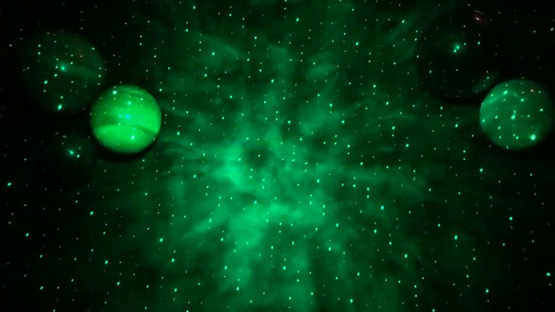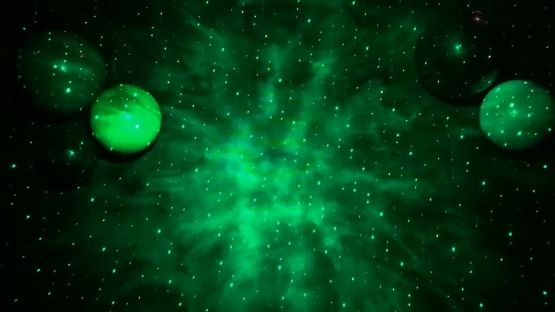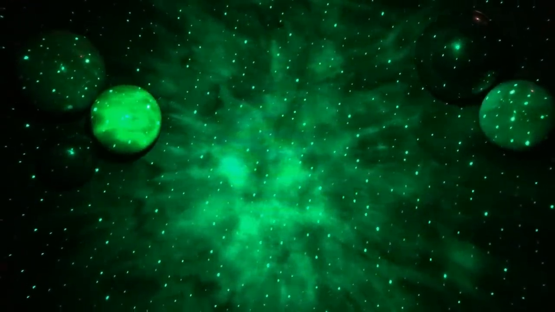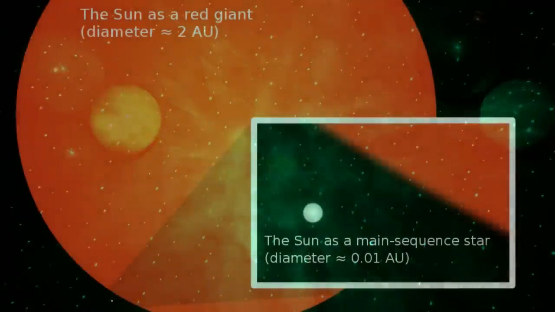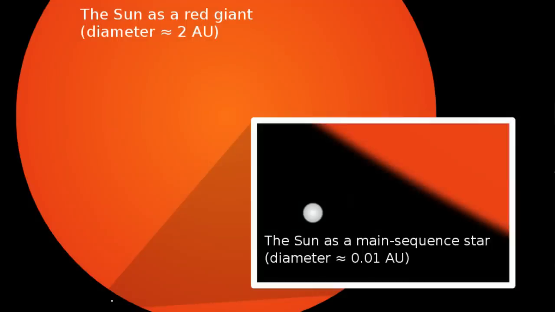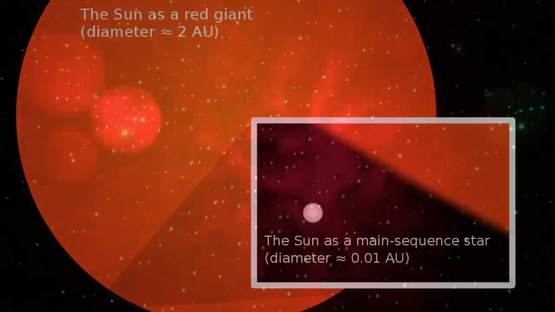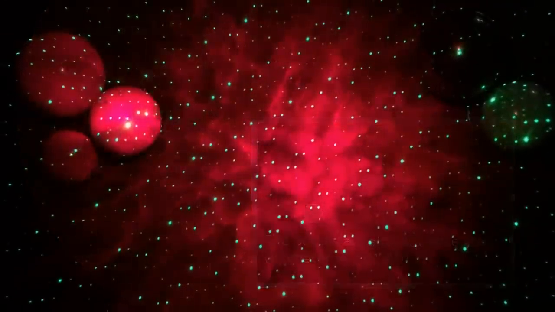A star about the size of the sun or a bit less will tend to become a red giant and what will remain of its core after that is called a white dwarf. A red giant is what happens when the core of the star runs out of its main fuel, hydrogen, that for hundreds of millions of years it fused into helium. The phenomenon takes time.